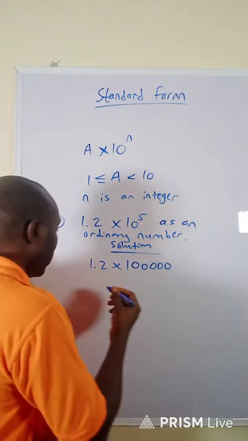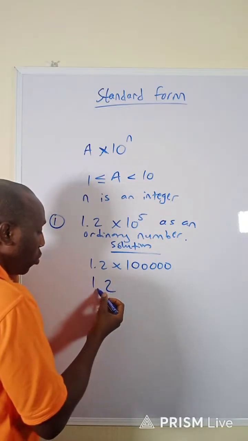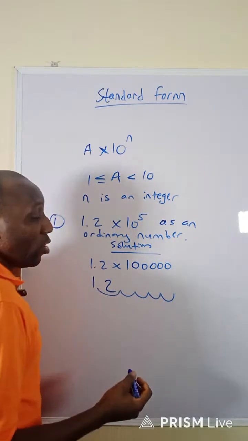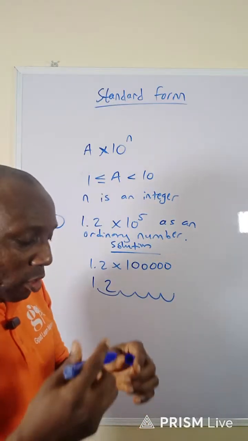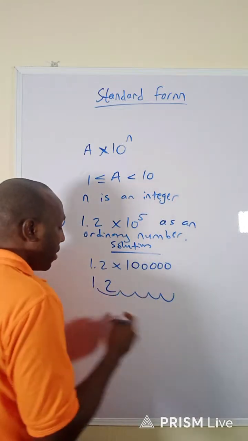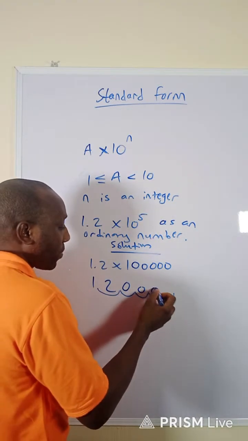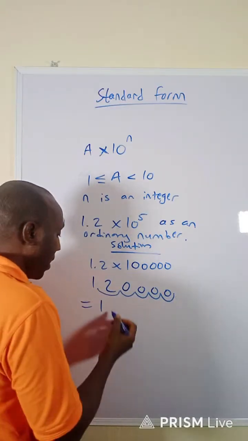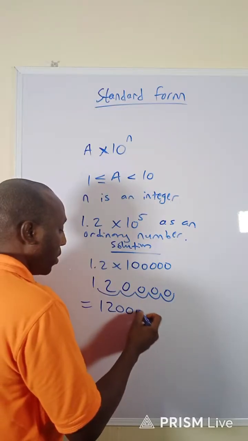Okay, so this is how I'm going to do it. 1.2. If you are multiplying this by this, you do 1, 2, 3, 4, 5. Again, you don't have to do all of this. It's just because I am introducing this topic. That's why I just want to take it from the basics, from the very beginning. So you just populate these empty spaces with zeros, and then you have what? 1. There's no more decimal point. It's now at the end here.